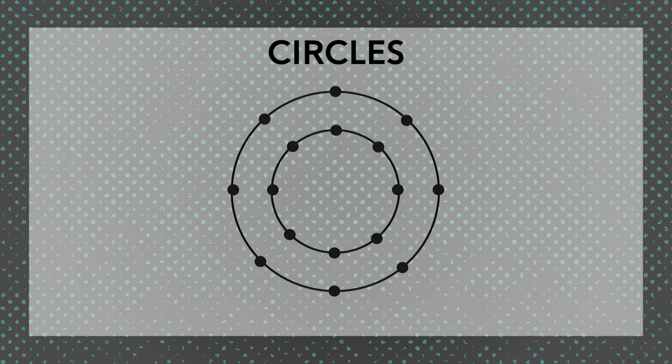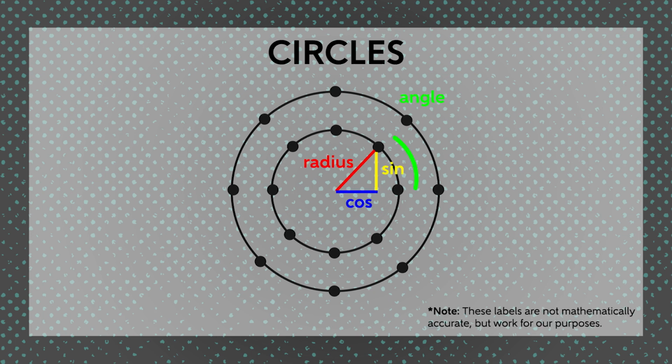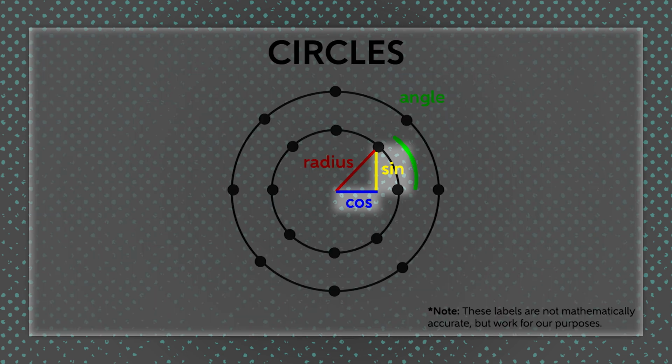Let's start with circles. If you watched my planet ring video, you know that we created two circles of vertices that made up our ring mesh. We calculated these using the angle around the circle, the sine and cosine of that angle, and a set radius. The important takeaway here is why we used the sine and the cosine. For our purposes, the sine and cosine of an angle, in radians, will give you the horizontal and vertical position of a point along the edge of that circle.